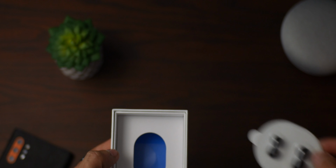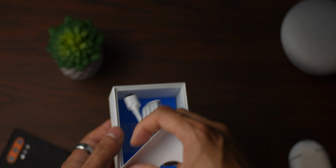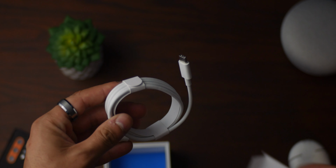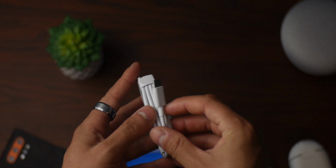Underneath that, we have the USB-A to USB-C charging cable, so it's good to see that they stuck with that USB Type-C. Hopefully means less cables for most of you. Although you can in fact charge these via Qi wireless charging, so keep that in mind. And finally, some setup tips and instructions on how to use your new Pixel Buds.